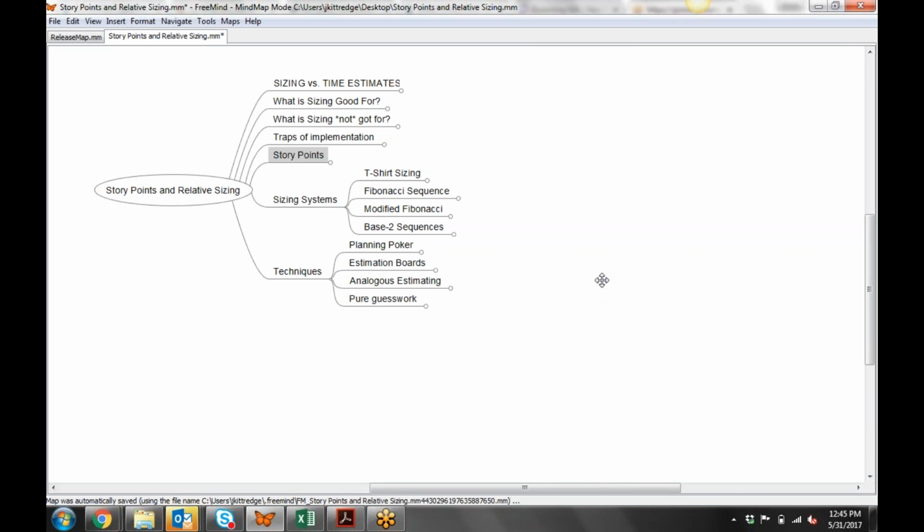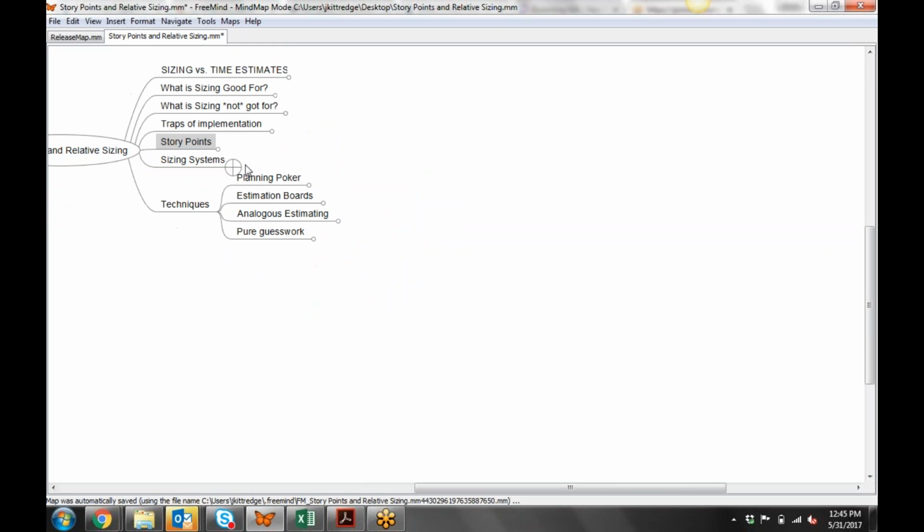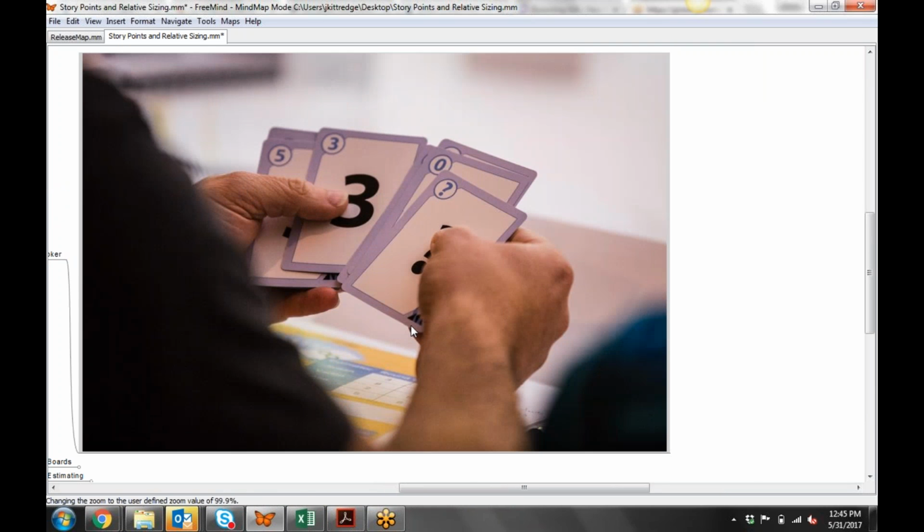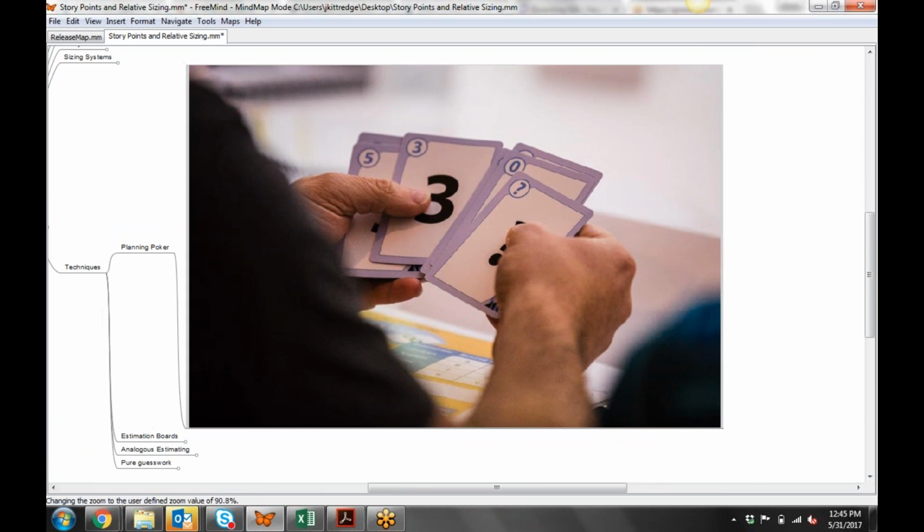And then you have different techniques around how to use these sizes. The first one that we talked about was planning poker, which we walked through. Somebody presents the story, there's a discussion, the team votes. The important piece about the voting is that everyone's estimates are hidden and they're all revealed at once, because you don't want one person's opinion to influence the others until the discussion has taken place. You want to get everybody's gut feel to reveal if there are any misunderstandings.